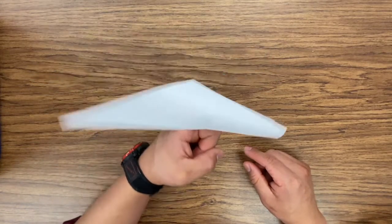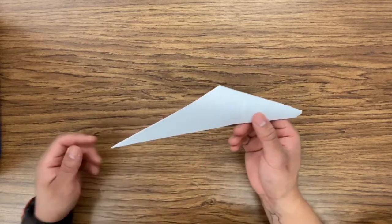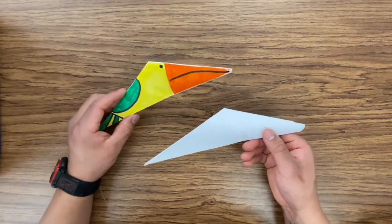Feel free to use colors to color this any way you would like. I used markers to color mine in. I used orange, yellow, and green, and black marker.